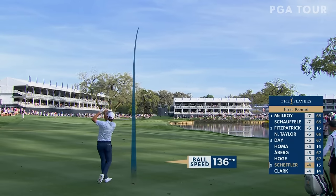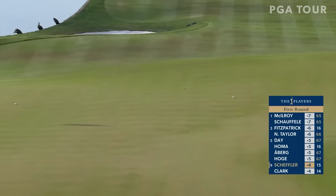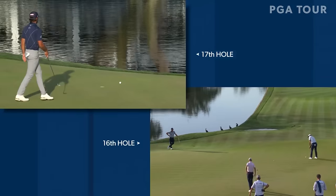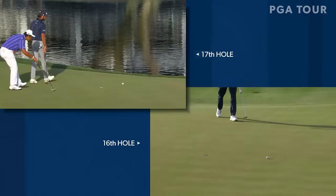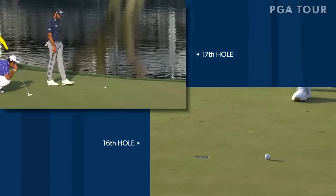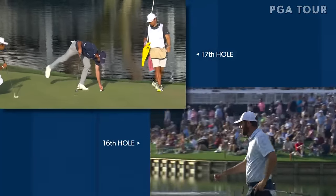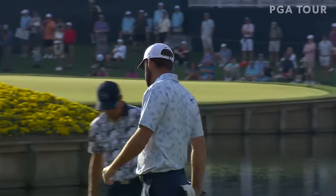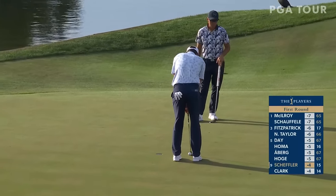Game left almost at that big tall hole there. Did that get the kick that Thomas's did? I don't think so. I think that's a little too far left to get it. A little miss. Scheffler trying to get within one of the lead, and that is going to come up just short from 30 feet, but it'll be a tap-in birdie for him to get to five under. Homa hit such a good putt, just a hair too much pace, and now he's got a little something left.